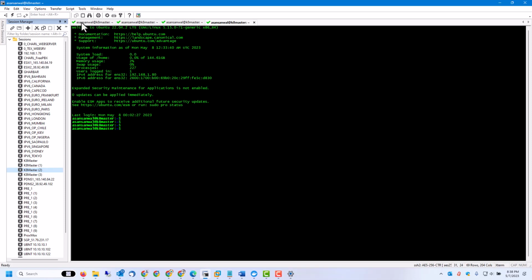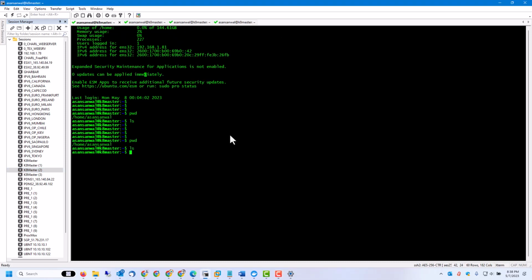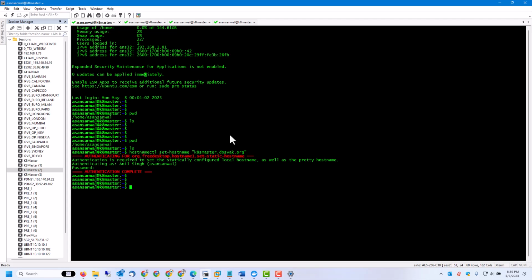So going to our first node, which is the master node, we will set the host name. I'll be utilizing my own domain name for that. Avoid providing a password. It is better to sudo su minus so that you are the root user.